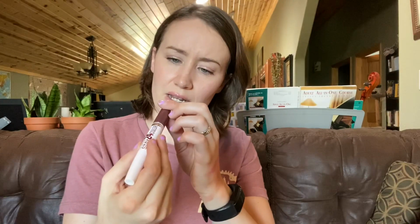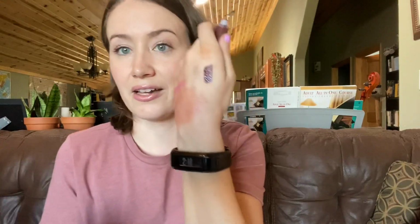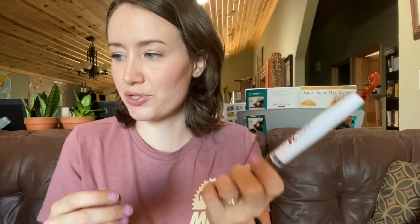This is one of those that has a liquid lipstick over here and a balm on this side. This is a really pretty color. I think it's in the shade Unlimited Raisin. It's a tiny print. I have to really focus to be able to see that. But look at that color. It is so rich and so beautiful, but it's just too dark for me. So I'll probably be giving that to the same person that I'm giving that foundation to. Hopefully that will work for them. Quick, wipe that off before it stains.